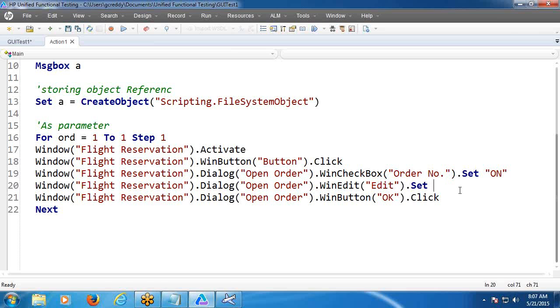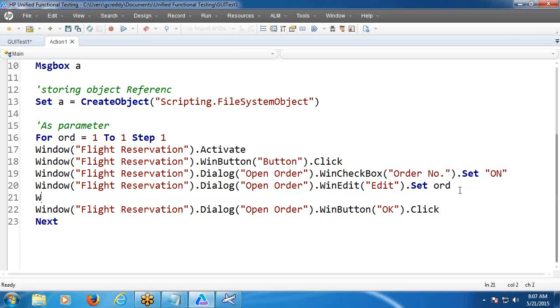See here, pass the variable as a parameter. Just observe the data using a wait statement.